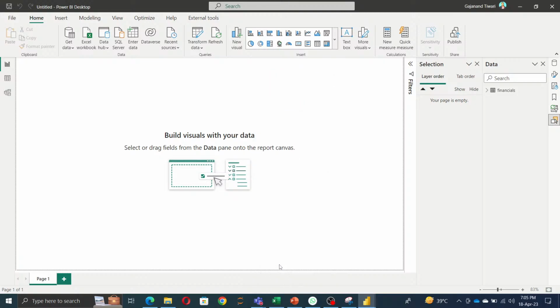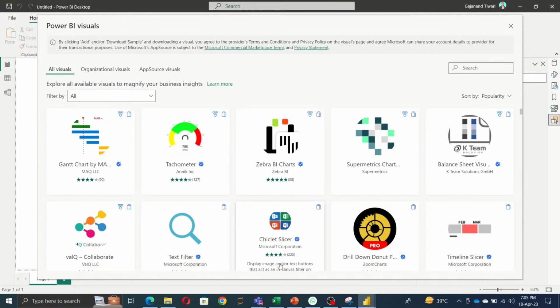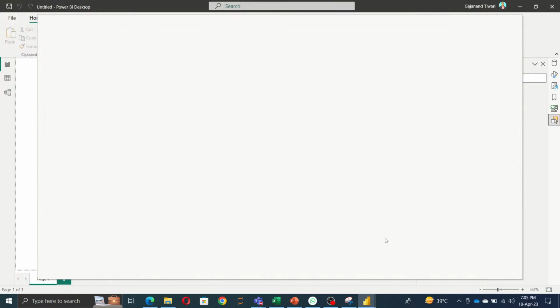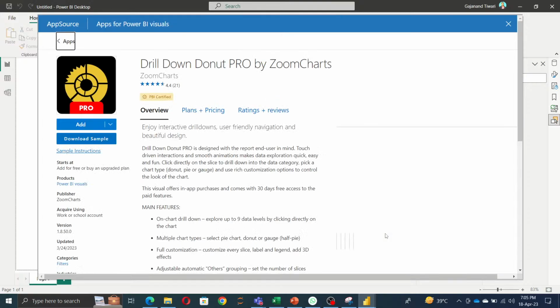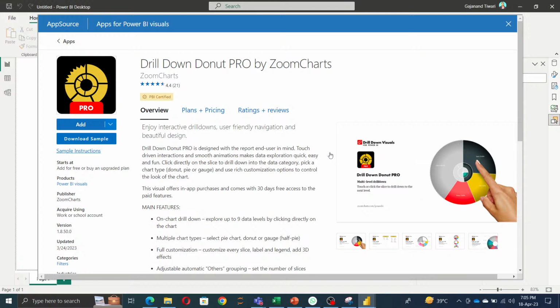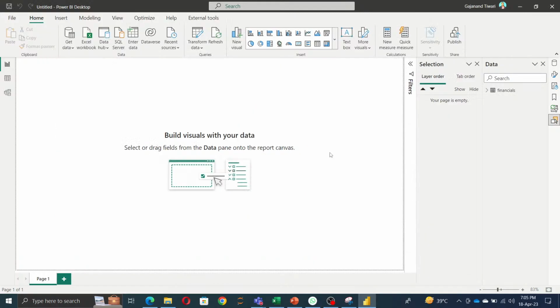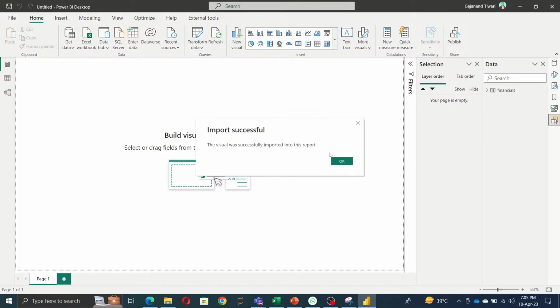Get more visuals. Click into it, and whatever visual you need, just click into the visual, then Add, and wait for it to load. It will prompt you that it was imported successfully.